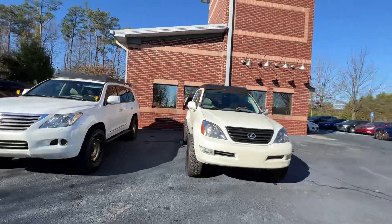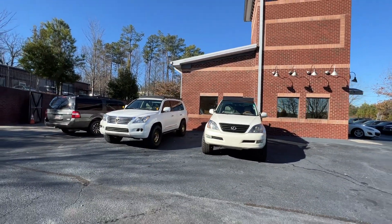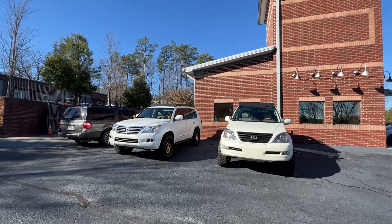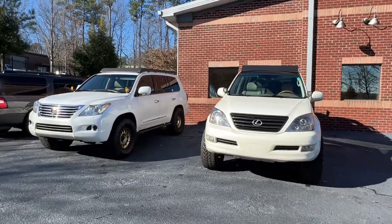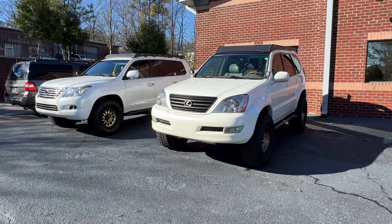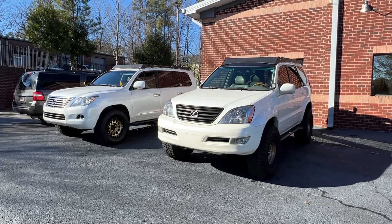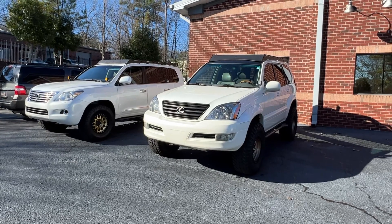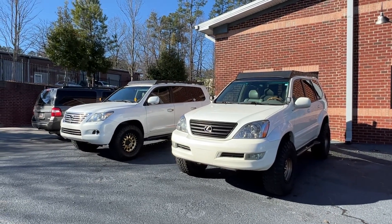I've got really no complaints driving these things anywhere. It's really just about what you're going to do with your truck. Are you planning on towing anything — a camper, a boat, a travel trailer? The LX, to me, is the better fit if you're going to tow. If you're just looking for something hella reliable, fun to drive, and extremely capable off-road, the GX is a great option as well. But I don't like towing with the GX — it just doesn't handle it like the 200 Series does.